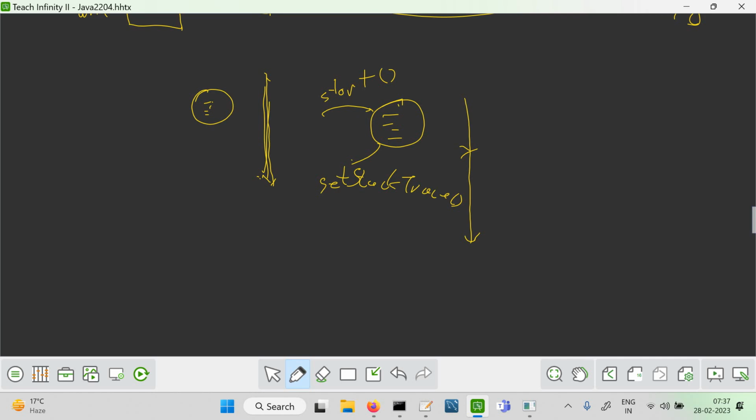I'll write it there. What's there in the run method of the thread?